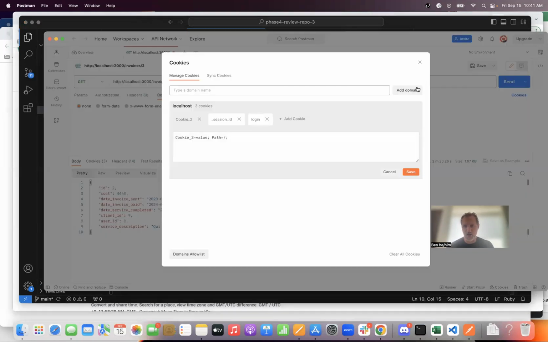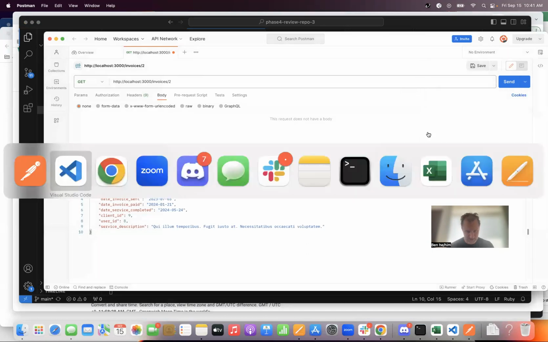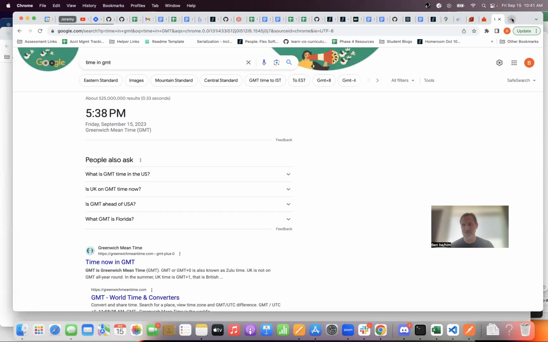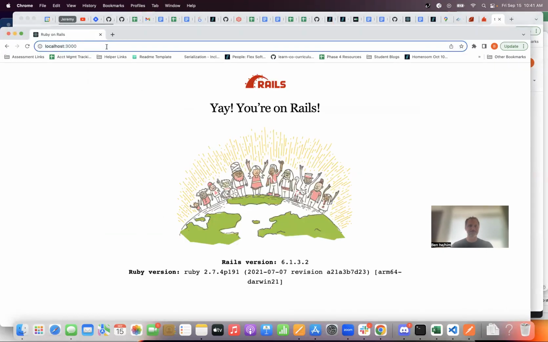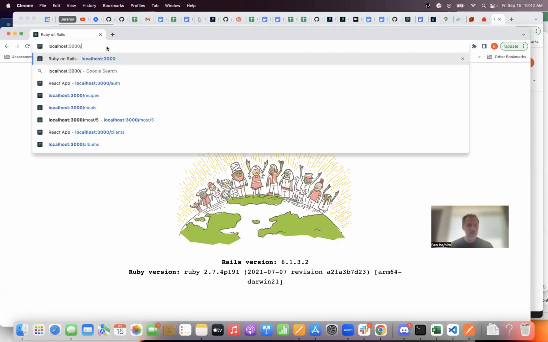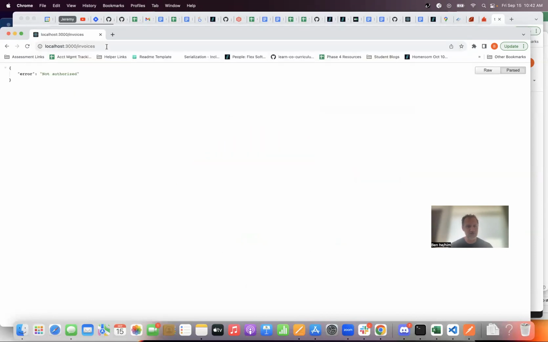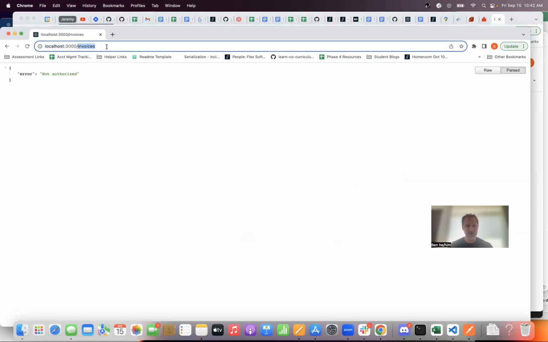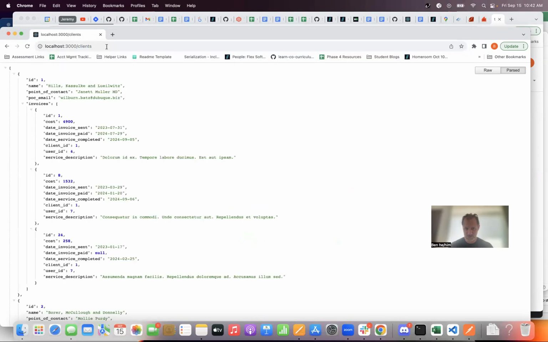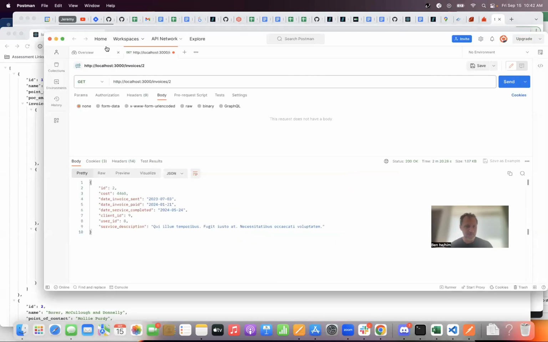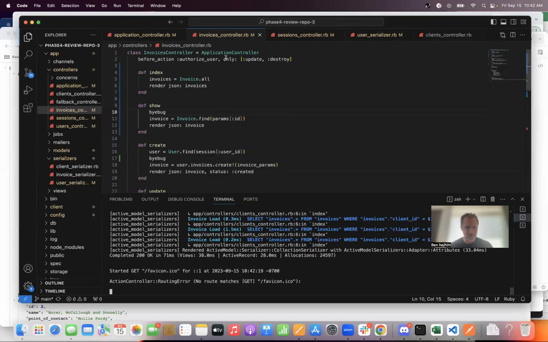So what I wanted to explore now was, let's go to the front end. Sorry, let's go to the browser. This is essentially a different client, right? So Postman and the browser are both on the same computer, but they're requesting information kind of from different routes. So I just want to see, well, first of all, if I say invoices, not authorized. Correct, I'm not authorized. If I say clients, that's an unprotected route, but I want to get a buy bug because I want to kind of see something. So let's move this here. This is unprotected.